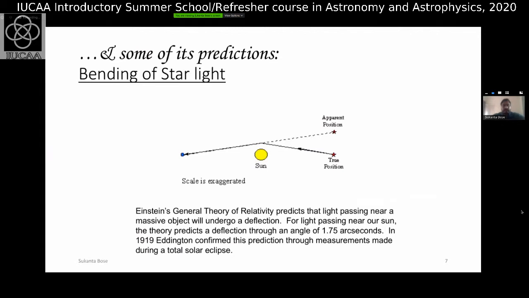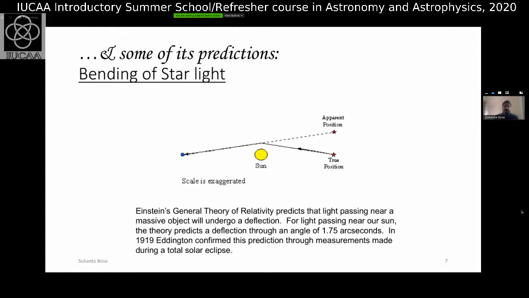Once Einstein's theory of general relativity was propounded in 1915, 1916, it did explain the precession of Mercury's perihelion, right? But that by itself will not confirm it as a theory, because in the scientific method, any hypothesis first has to explain observations, and then it has to make predictions that can be verified with observations made after the hypothesis is floated.